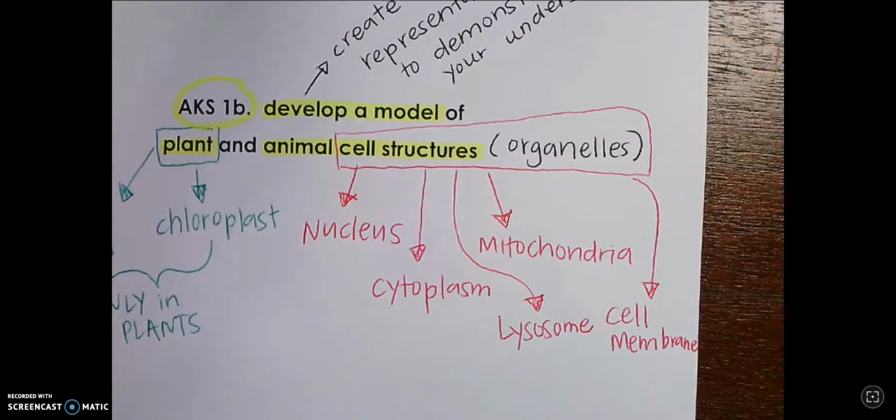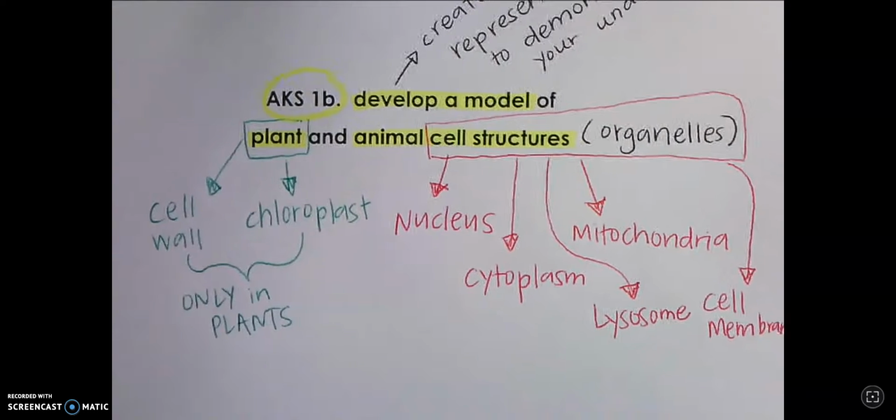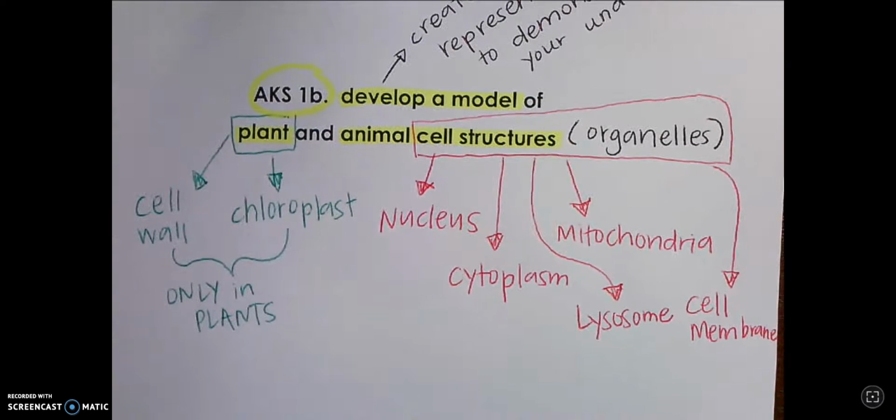So you're probably thinking to yourself, there are other organelles that we talked about that are not written here. You're right. We talked about many other organelles, but those are not the ones required for you to know as a 7th grader. So if you're not seeing vacuole or centrioles or other parts of the cell that we talked about, that just means you learned more than you needed to as a 7th grade student.